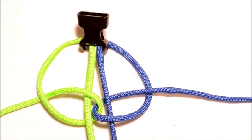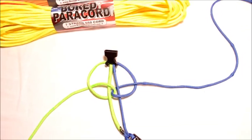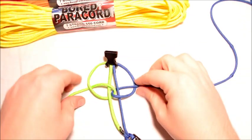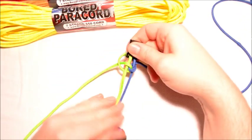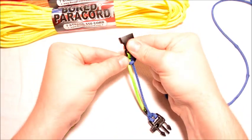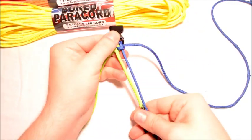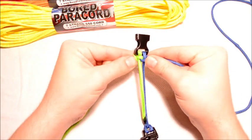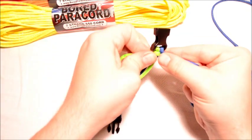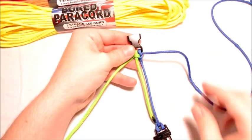I'm going to get down close so you can see it. Now I'll just pull this tight. It's just going to get tighter and tighter as you work on it. The first one's the hardest, just because you don't want to lose where you're at on the length. And then this is where you want to check your length again just to make sure that, since you did this knot here, your length hasn't changed at all.